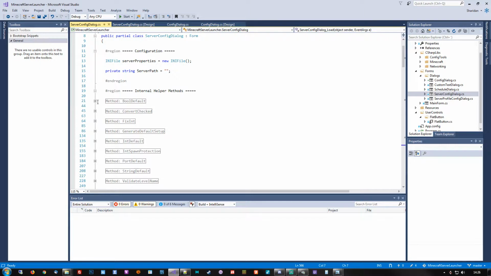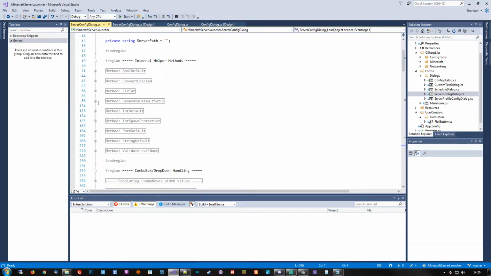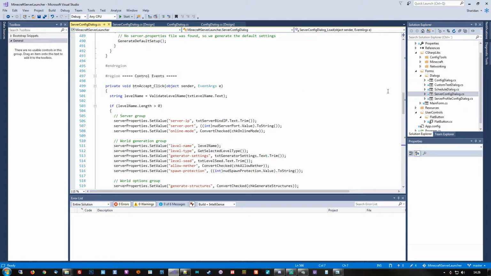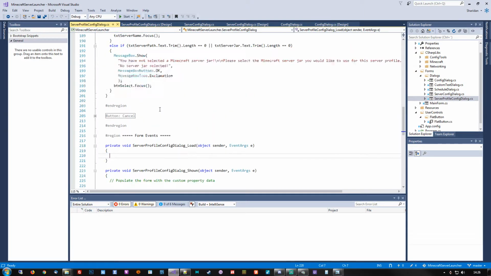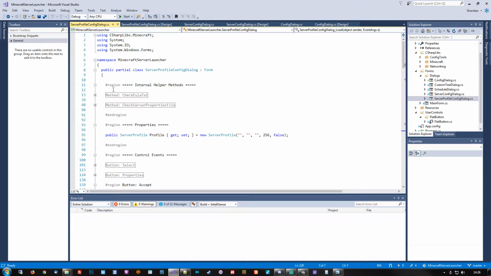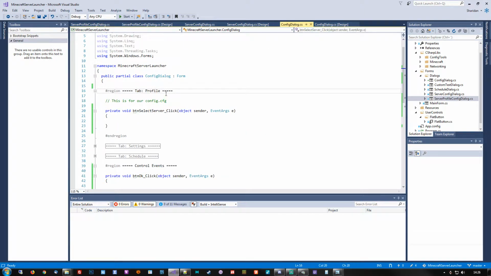Let's see, I honestly can't remember. It's been a while since we did this. Let's see. It might actually be in the other one. So it might be in this one, actually. Come to think of it. Yes, I do believe it's in here somewhere. Yep, check EULA.txt and check server properties file. So they are part of the original profile setup. So we kind of need to put those in there as well, which of course belongs to the first tab.